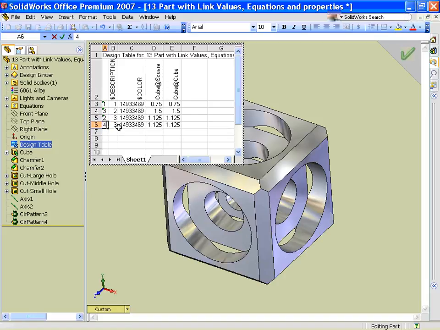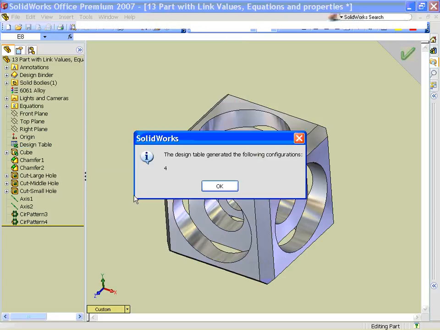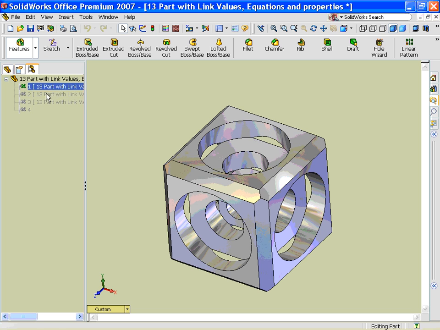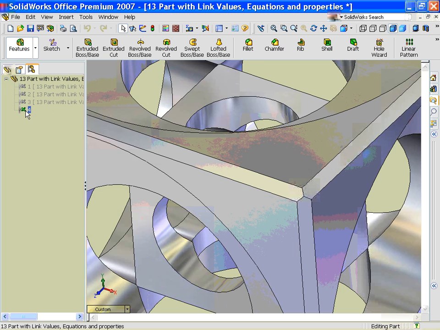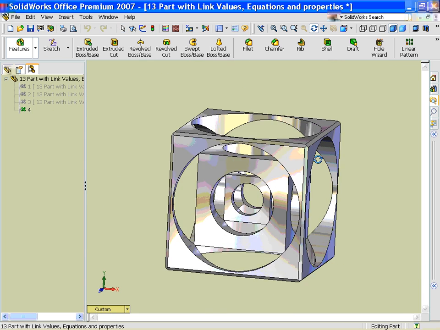I'll call that one 4 across the board, and I'll make these 3 since that was one of the dimensions that I was demonstrating earlier. So as I click out, the design table will make a configuration for me, and now I can see that configuration like that.